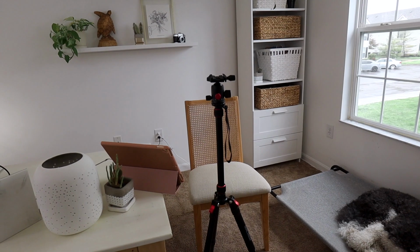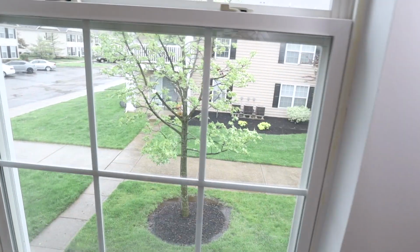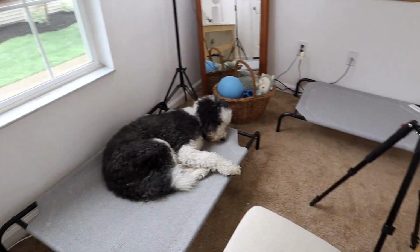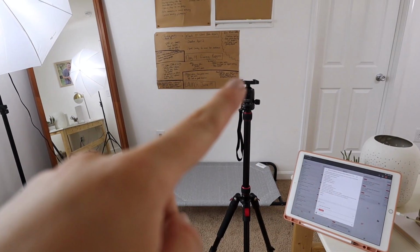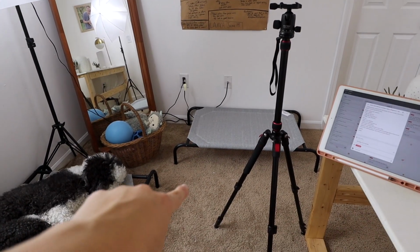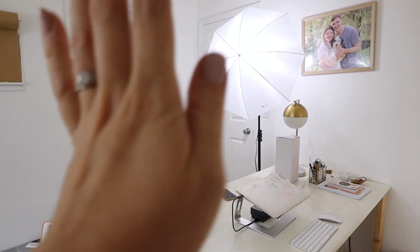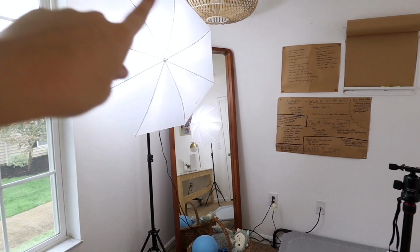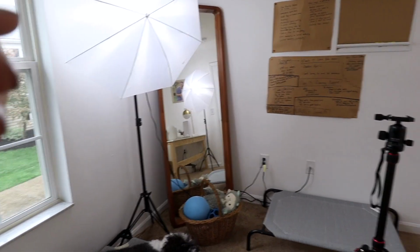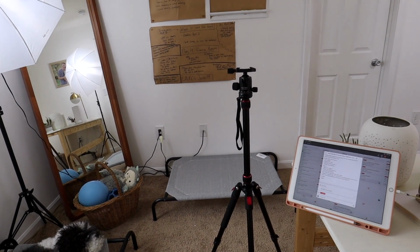If I wasn't wearing glasses, I would, let me come around this way. So I have the window open here. This is where I am usually sitting, and so the camera would be right here. I would put my light literally right here, so I would set it like there and have it more in front of me. And then I would keep that light over there off. So this would be my primary studio light, my main direction of light, my main light source. And then this would add a little pop over on this side so that the shadows on my face aren't super, super dark.